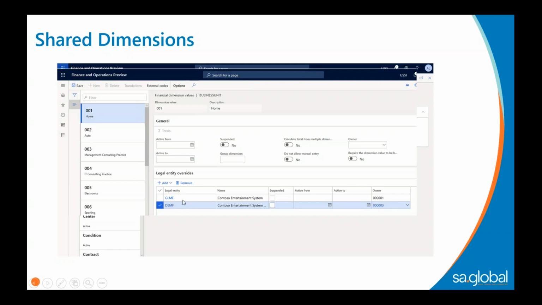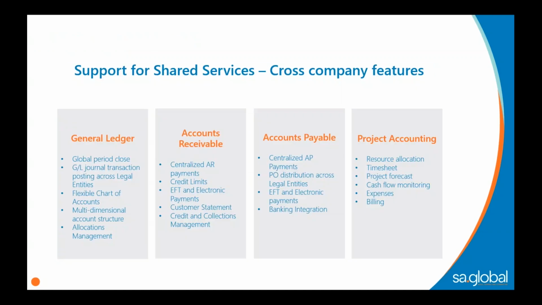So it's a small example here, but again, to illustrate the fact that these data are going to be maintained at system level, to facilitate the maintenance of these records, yet you have a lot of flexibility at company level to give it some specific properties. So this is also true for daily or monthly activities, such as period close or journal posting.